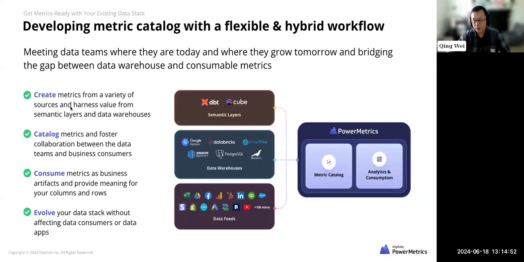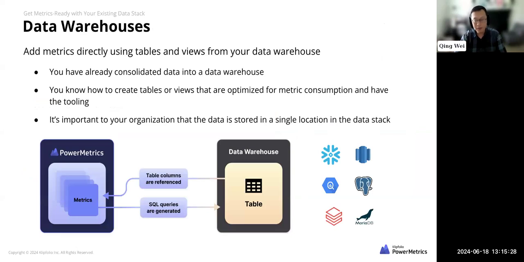So through creating metrics, cataloging your metrics in your different data stacks, consuming them and collaborating to define them between your business users and your data teams, we hope that will streamline the whole process from going from raw data to business value at the end of the pipeline. And obviously, we will also support your data stack to evolve over time, because metrics can allow you to switch your data behind the scenes and evolve it over time from a less mature data stack to a more mature data stack.